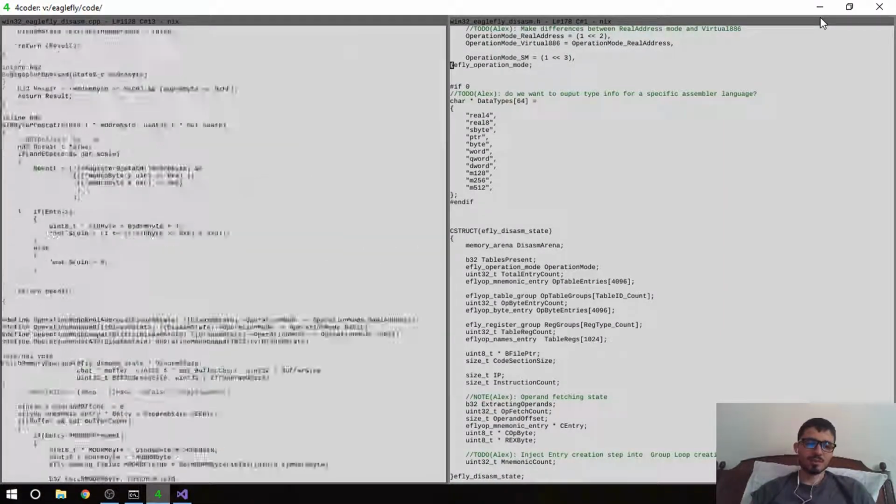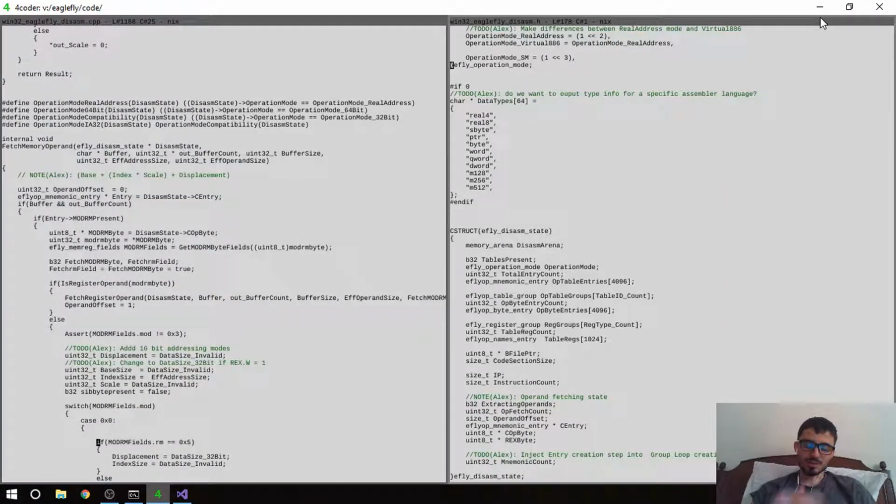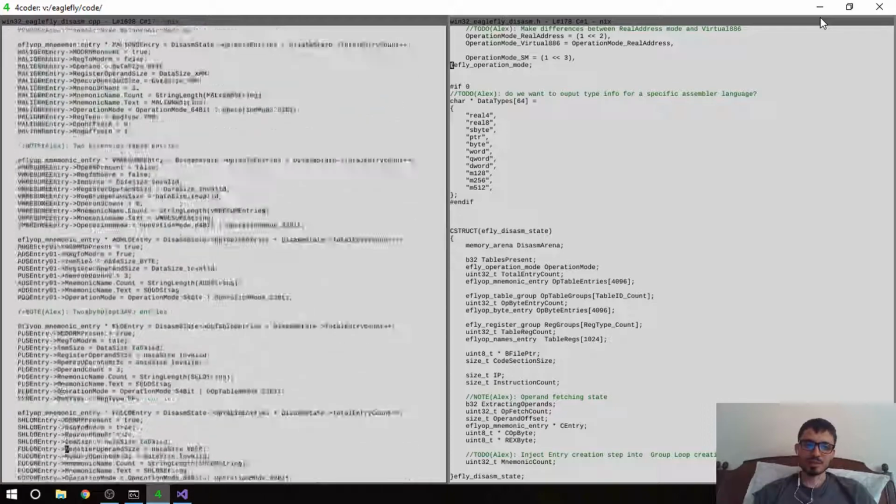And the thing that we were planning to do after the last stream is that we already have, semantically speaking, our basis, let's say our usage code for what the disassembler is going to look like.